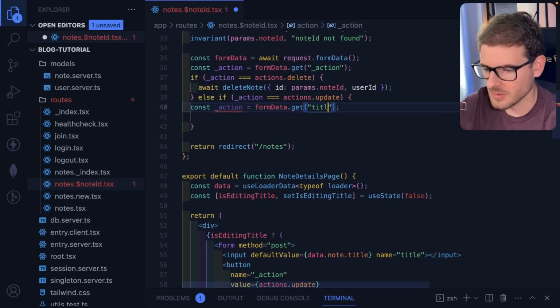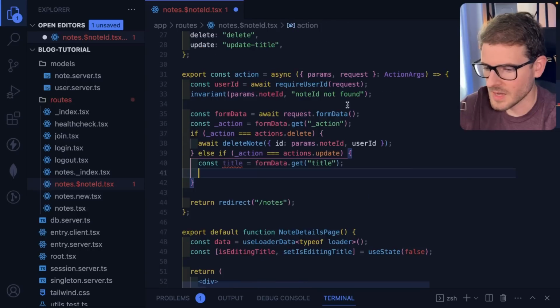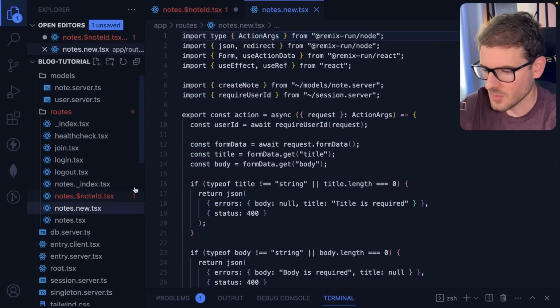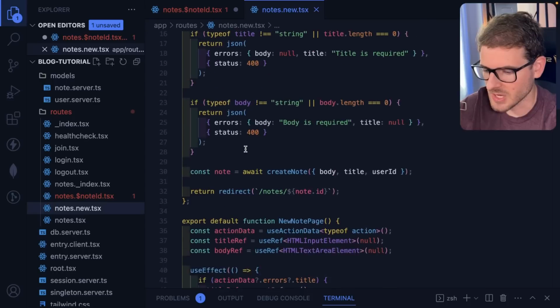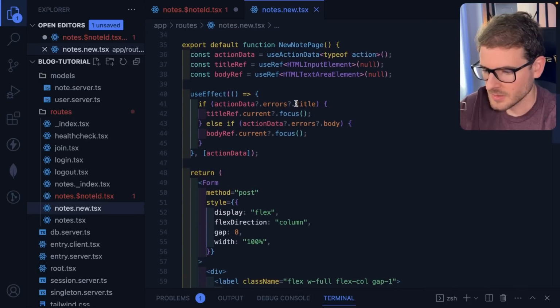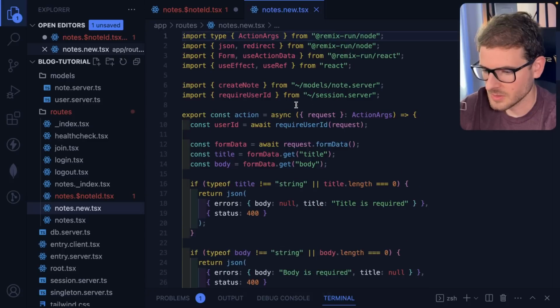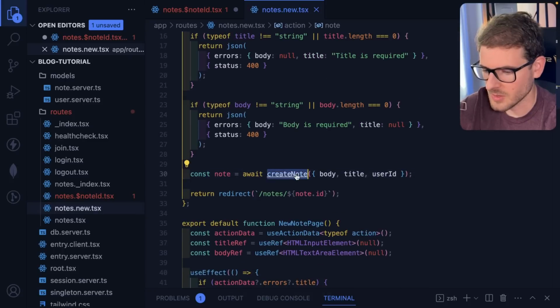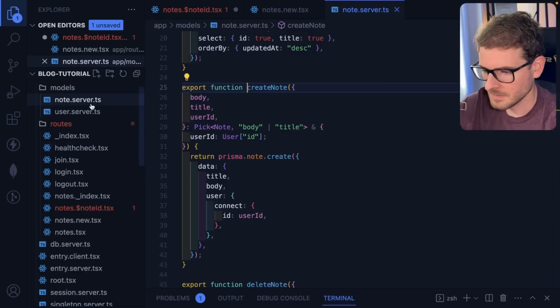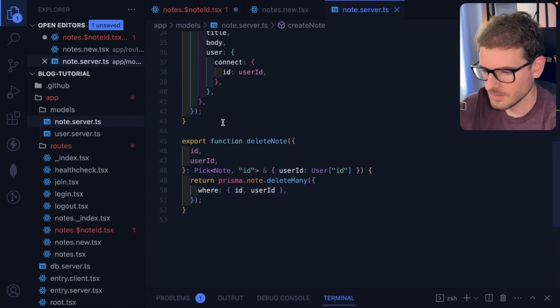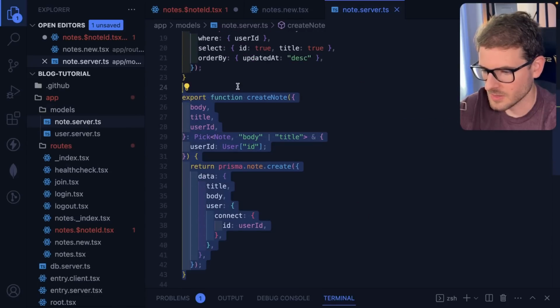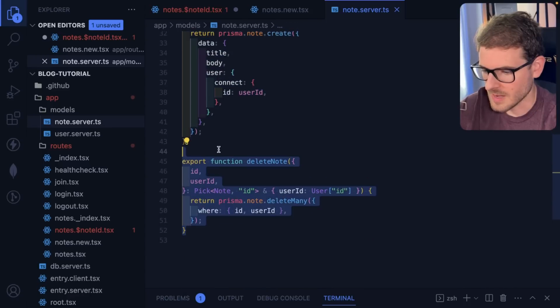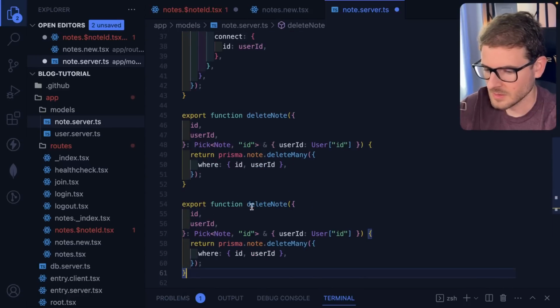oh, I just called it title because of this name right here. So I'll say title, and I think technically I could probably call Prisma directly in here, but let's just go ahead and check this out real quick. How does this thing create a new note? Create note. Okay, yeah, so let's just go here, and I will grab this, and I'll say update note.